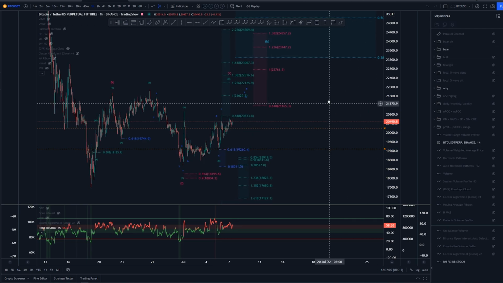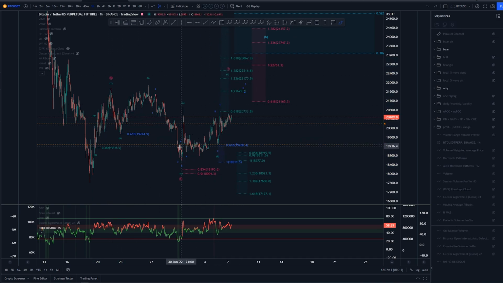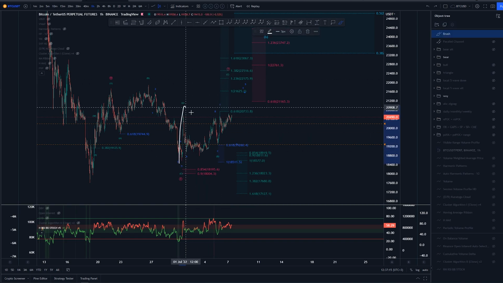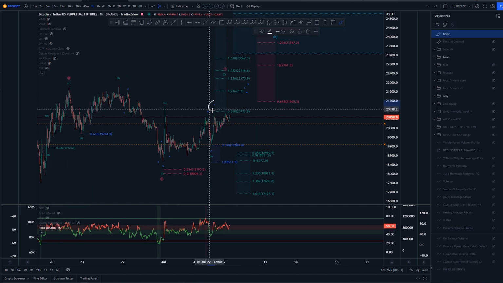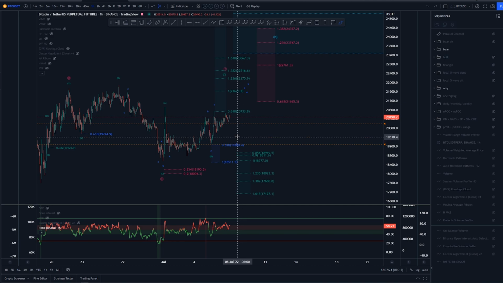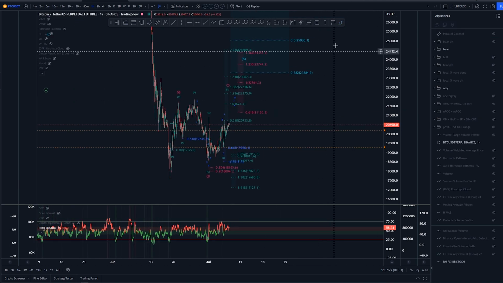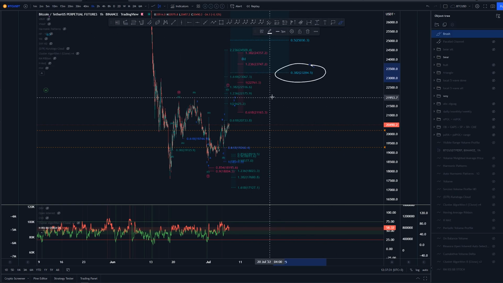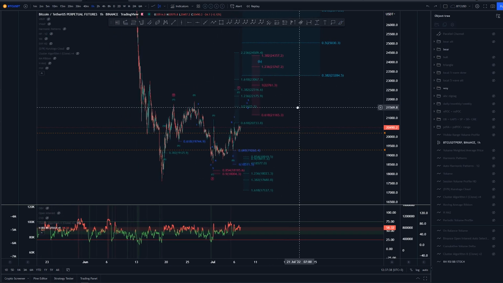Now then we had another idea of having a more bearish count in which we have a W, X and Y. In wave 1 we would have this as an A, B, and then we would be looking for a C wave, in which again we have the same 1 here as a 1, and most likely having that as a wave 2, 3, 4 and 5. At this point again our expectations on higher time frame was this 38 to 23.3k area, but we'll see if that comes through or not.